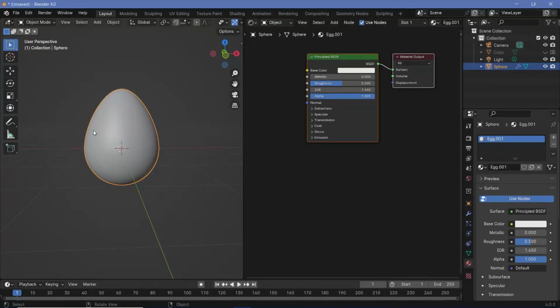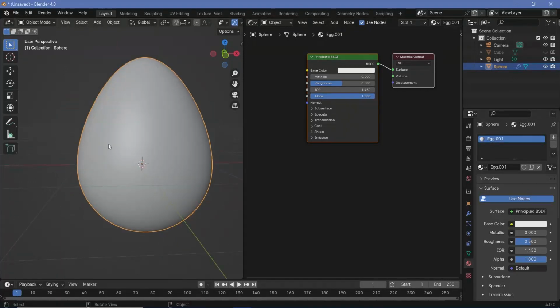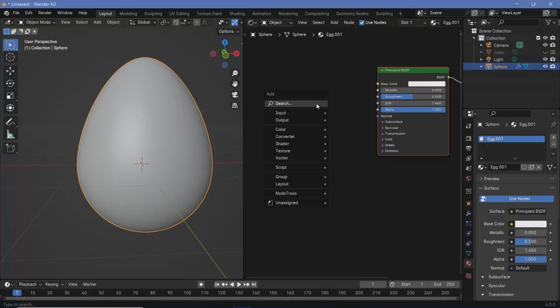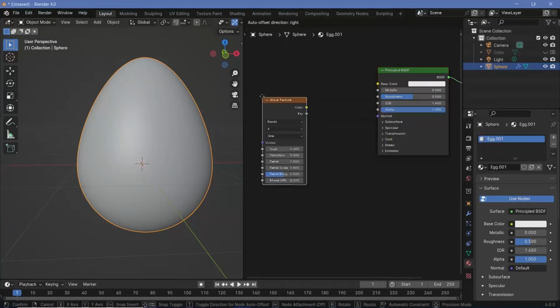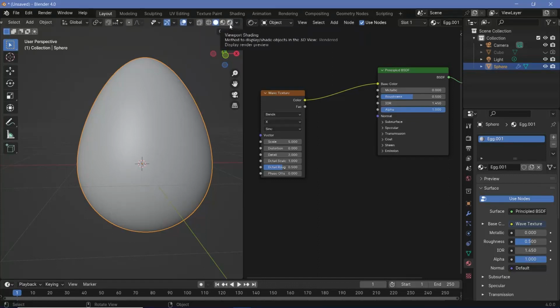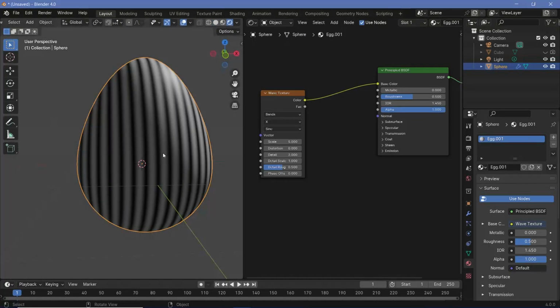Now I essentially want the egg to have some sort of bands of color to make it look like it was painted on. Now maybe for the first one, we'll just have a wave that goes up and down in a sharp triangular pattern. So we can do that by using a simple wave texture. So let's press Shift A, search for the wave texture, and plug the color into the base color so that we can actually see what we're doing. And to actually see the changes, you're going to have to come up here, scroll to the right, and just change your viewport shading all the way to render so that you can actually see the waves.